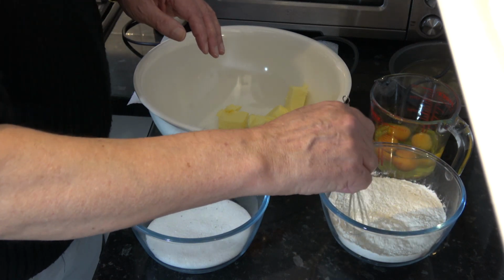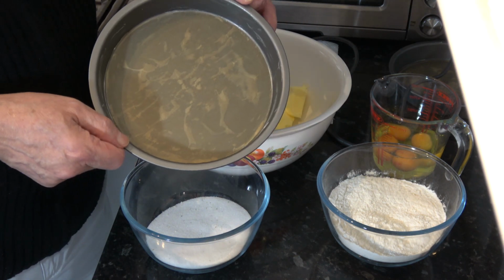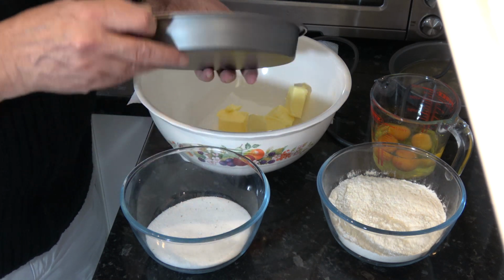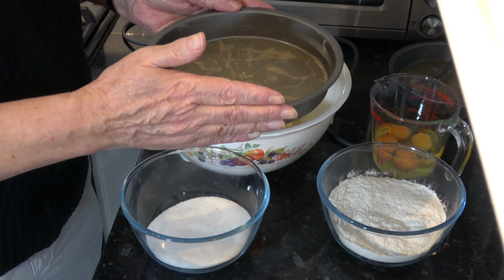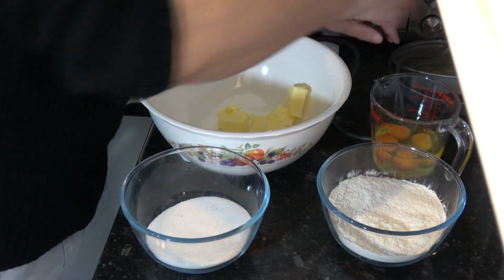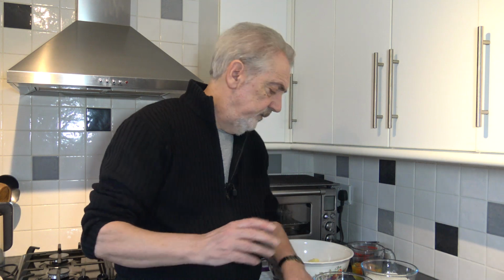I should also say I have 2 8-inch sandwich tins which I've greased and lined with parchment paper. Now these actually have a slightly sloping edge. I would prefer a straight edge, but they'll be fine. And I also have my oven preheating to 180 Celsius, that's 160 Celsius with a fan, 350 Fahrenheit, gas mark 4 I think that is.